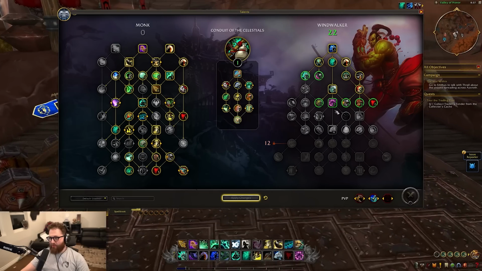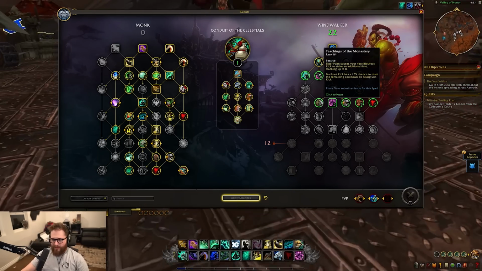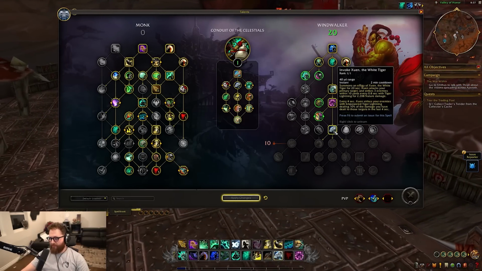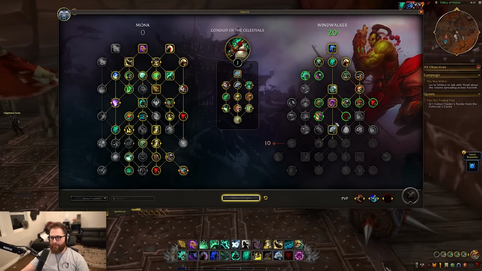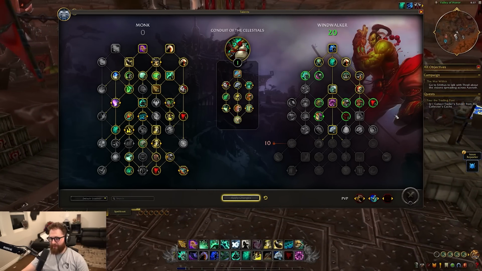But I have something really cool to show you, that they kind of baked Serenity into Storm, Earth, and Fire in a really cool way. All right, so let's just say we take Storm, Earth, and Fire. Makes sense. That's your cooldown. And then right away, let's just grab Xuen. That's a 2-minute. You get both of your things right away, no thinking, and you still have 10 more points to spend in the middle of this tree. And boy, is there a lot to talk about here.